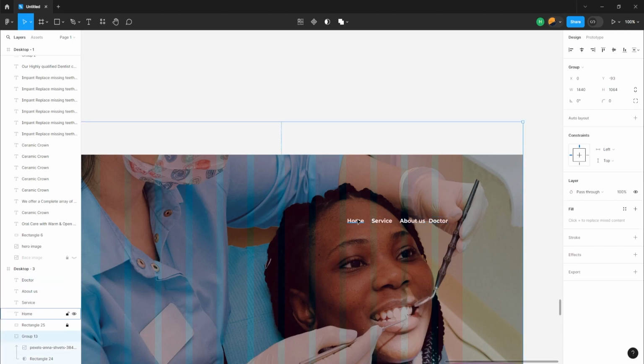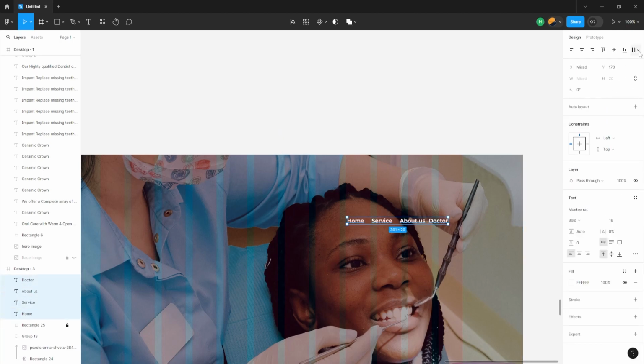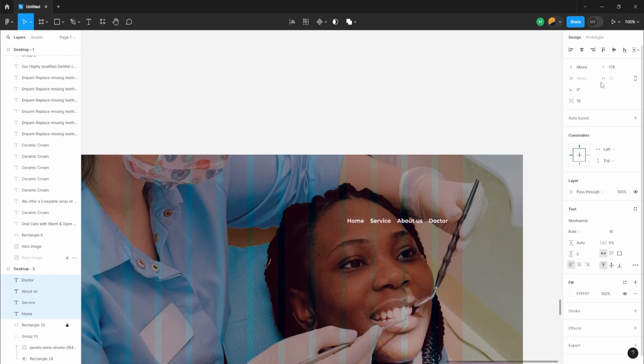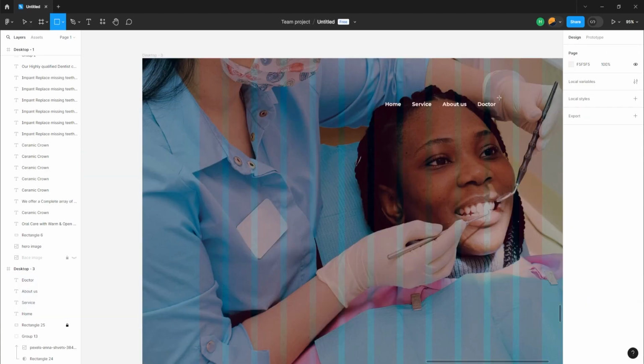Now select all of these text and click on this down arrow and select horizontal spacing. Now increase the space between the elements. Now let me move the navigation bar and let me create a call button.